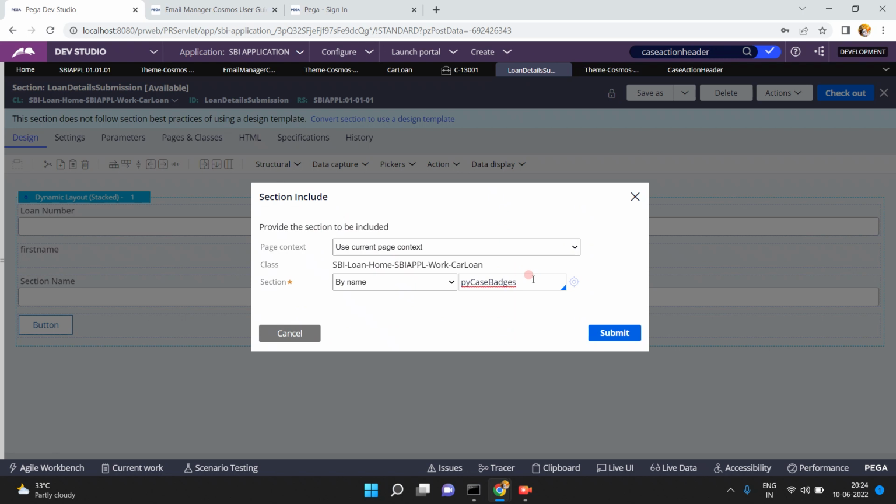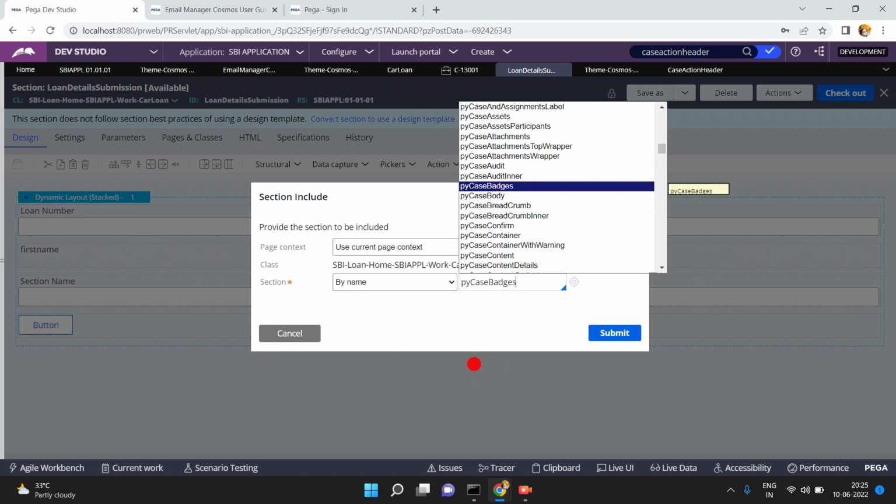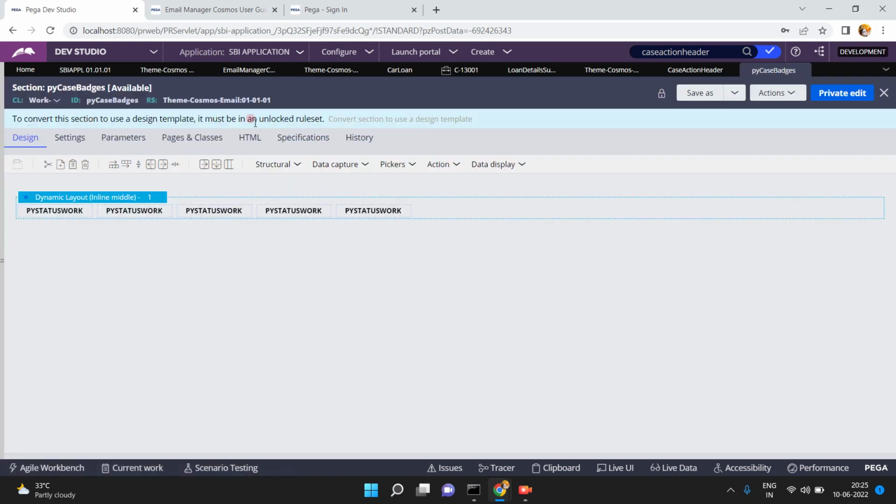Not only this section, you can reuse activities, data transforms. There are a lot of rules available, right? pyCaseBadges is still in theme Cosmos, but luckily this is available in theme Cosmos email.